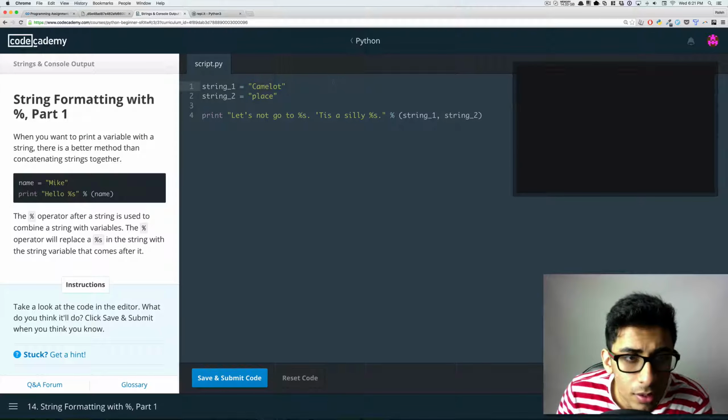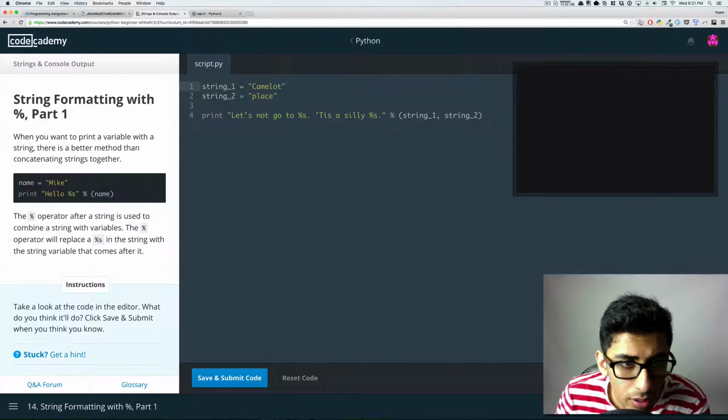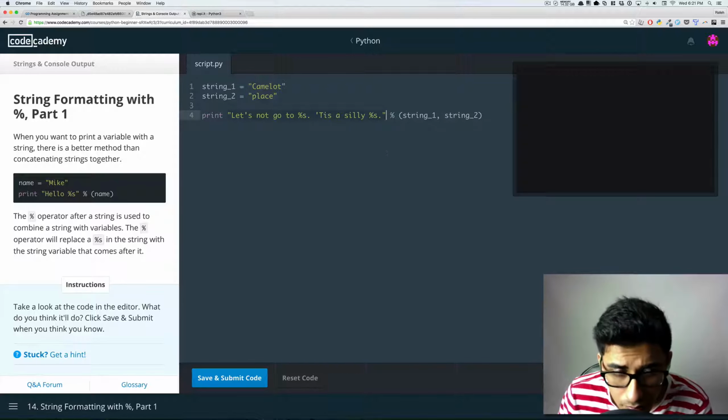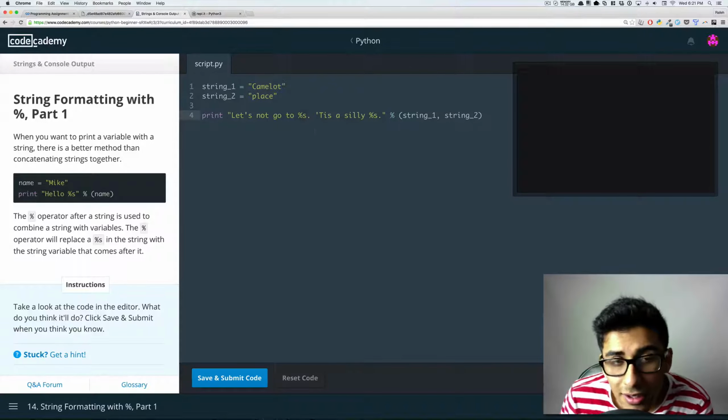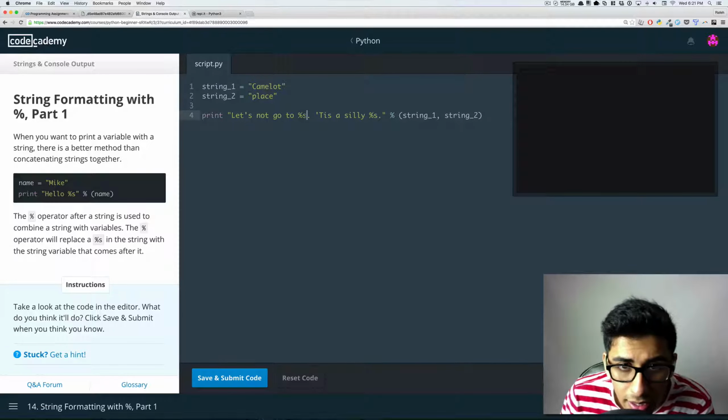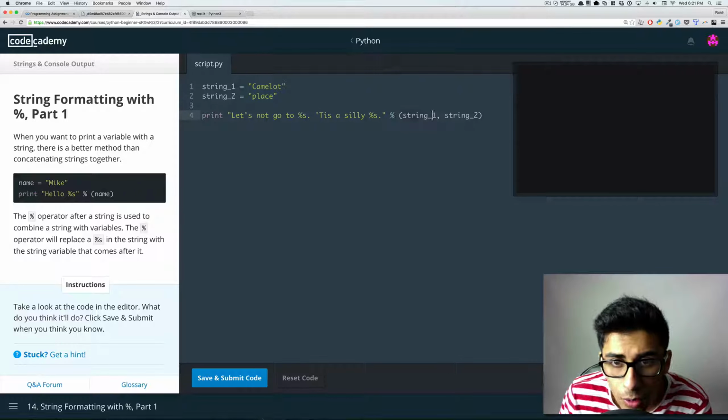All right, string 1 is Camelot, string 2 is place. Let's not go to %s, this is silly %s. All this does is called a placeholder. We write this string here, and %s is going to basically act like variables. The first %s is going to match with string 1 here, and the second %s is going to match with string 2 here.